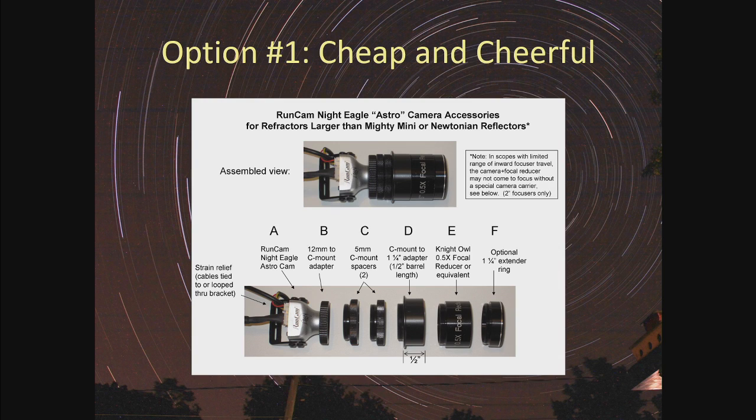Now, before this camera came out, you could also get other video cameras. This is an analog video camera. You can get other cameras, at a kind of similar price point, but what I think is really exciting about this one is the sensitivity's just gotten better and better and better. So they're getting like 11th, 12th magnitude with reasonably inexpensive scopes using these kinds of cameras now. So that's really, really exciting.